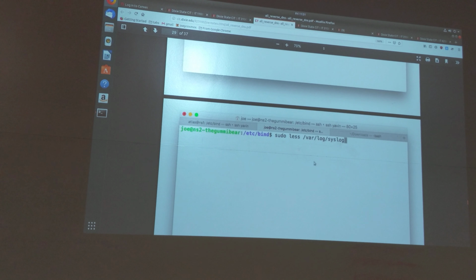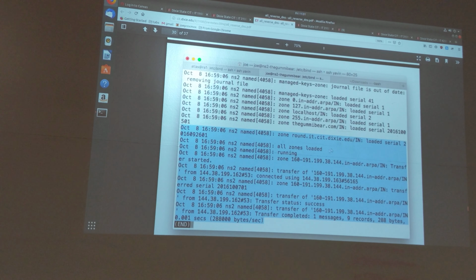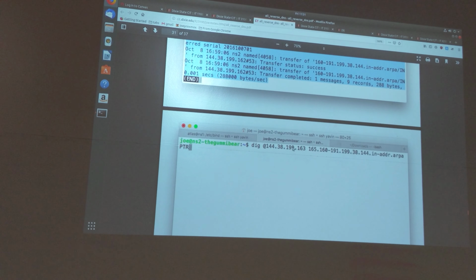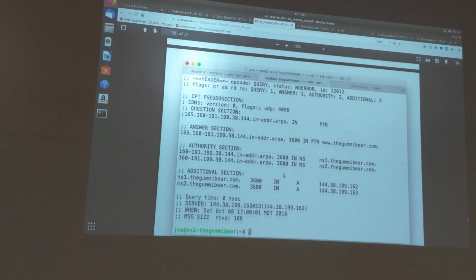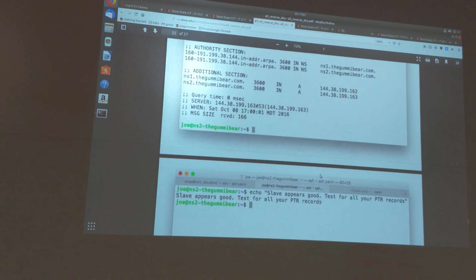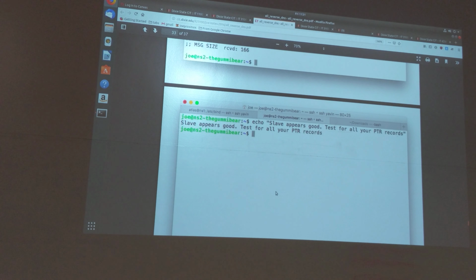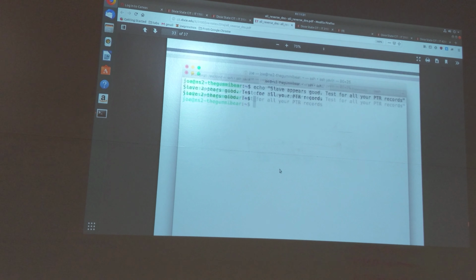Restart bind, look at my syslog, make sure it loaded okay, transfer connected, transfer success. That sounds okay. I'll do my dig test against the slave. And it did come back with the correct answer. And so the slave appears to be good. But I would test for all seven of your machines, or however many entries, however many PTR records you put in.